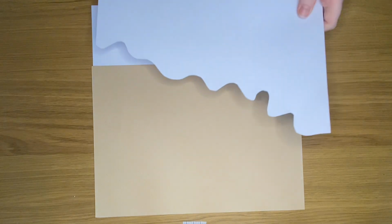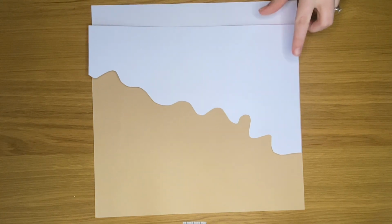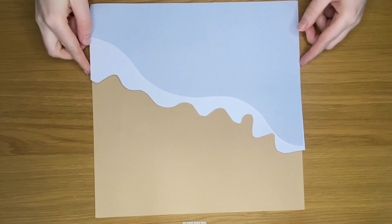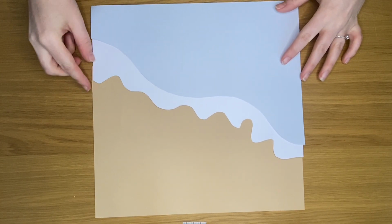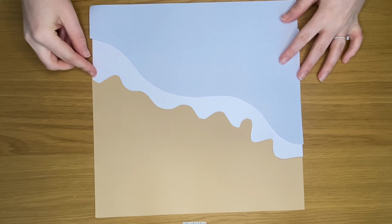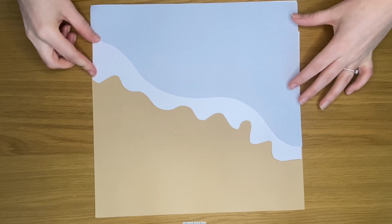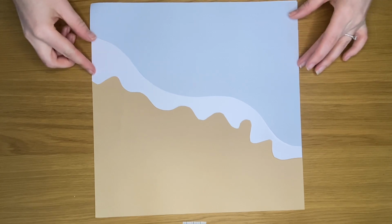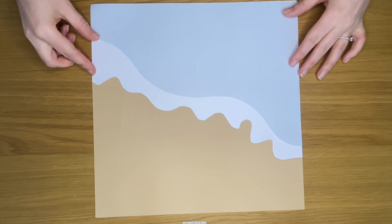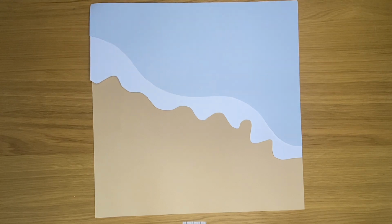So once you have those all cut out, you're going to have something that looks like that. So it all should measure up nicely, and like I say, you can always trim sections down afterwards. Don't worry too much, okay, if you've got a paper trimmer on hand. So you can see it kind of coming together already.